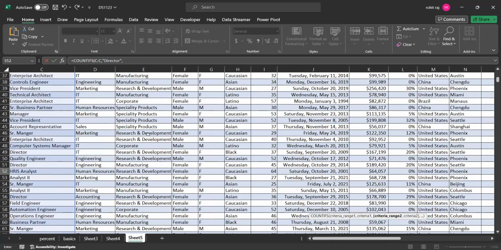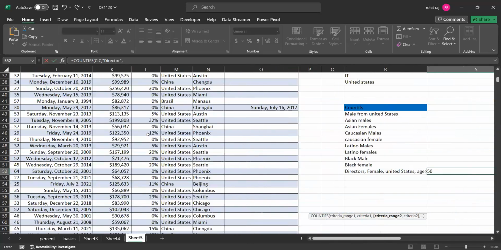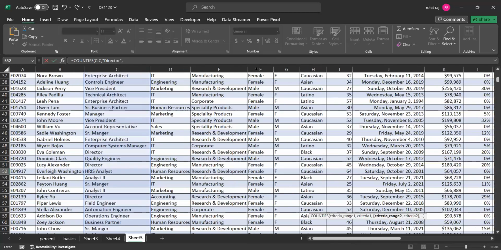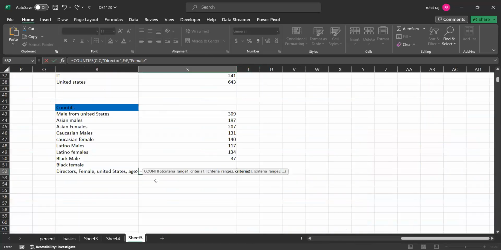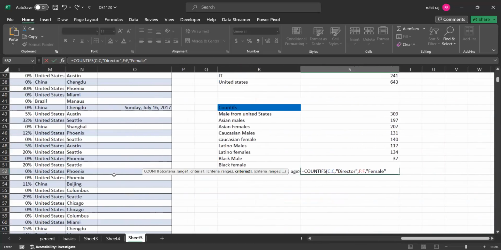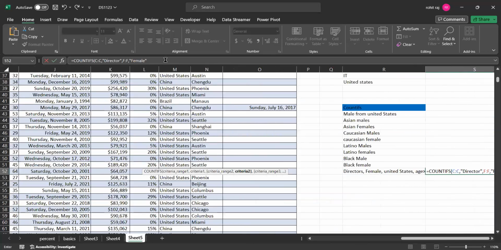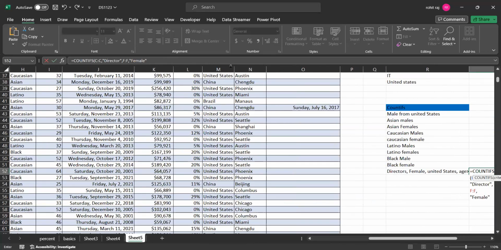Next, we want to filter out females. We'll take the gender column here, all the females. Next, we want to filter out people from United States. So we'll take the country column, simply mention a comma, and filter out people from United States.